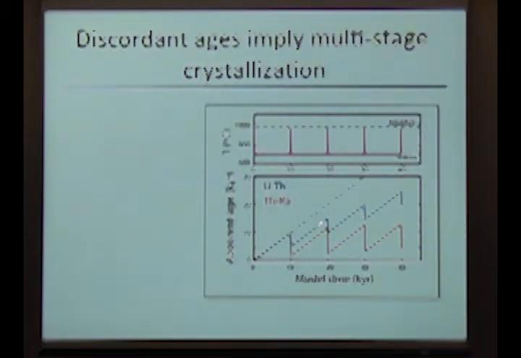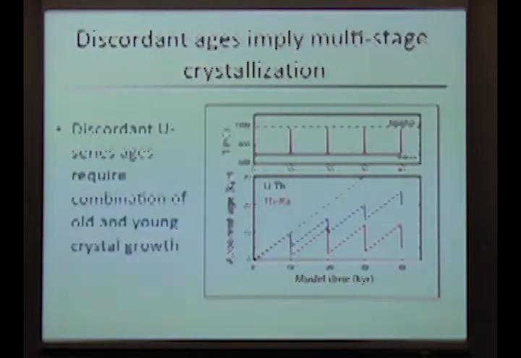And that pattern then continues, and they diverge more and more as you get multiple pulses and longer periods of time. So the converse of this is that if you date a particular mineral separate with these two techniques, and you get discordant ages, it implies that there's been something other than a simple crystallization history, a single phase of crystallization followed by decay. Okay, so it requires this combination.